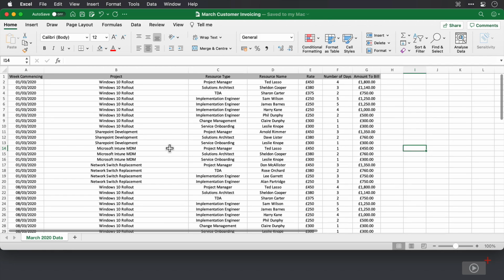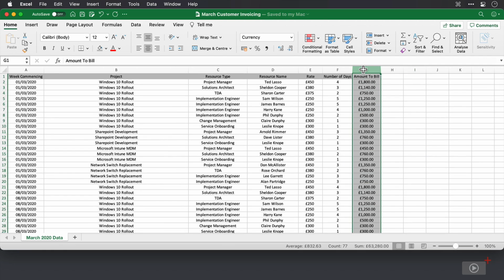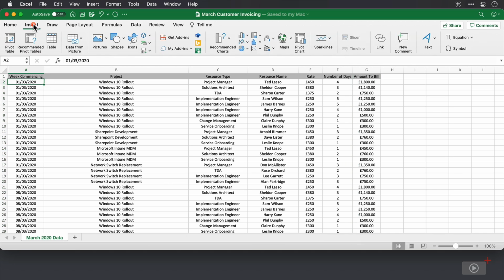Now, I could give the customer the total amount by clicking at the column heading that contains the billable amounts. And if you look at the bottom of the screen, there are some figures that show the sum total, the average, and the item count. Now, that sum total is good, but I want to manipulate the view of data, so let's create our pivot table. I'm going to click on the first cell of this sheet that contains data. I'm going to go to Insert and select Pivot Table.